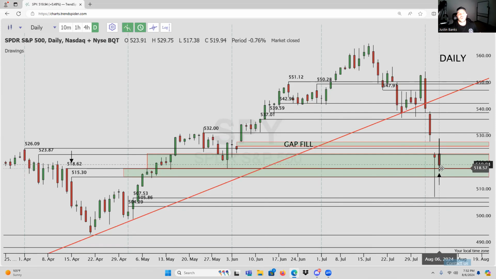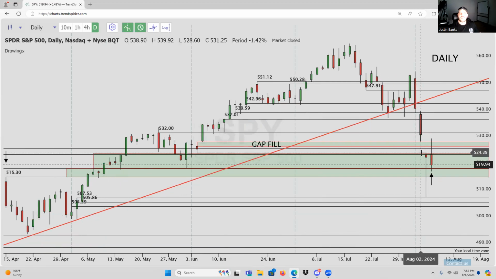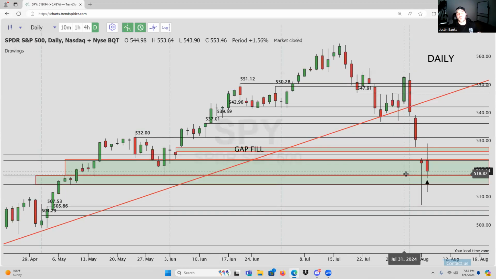Why? We had buyers show up, typically massive buyers showing up. When we have a bullish pin bar or a bullish hammer, especially on a big sell into a huge demand, and we see a pattern like this, typically what happens is we create a higher low. We push down, we hold, and then we push up. I mean, now we know we have that gap fill to the upside as well. So risk to reward yet again is to the upside here, right? Risk to reward is to the upside.